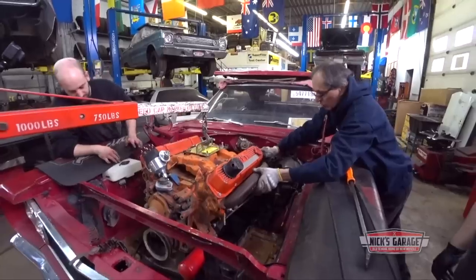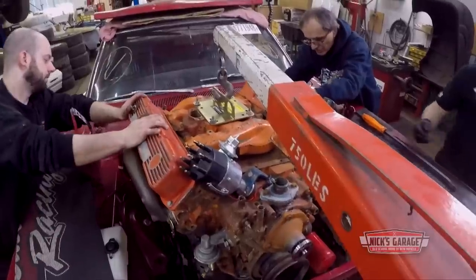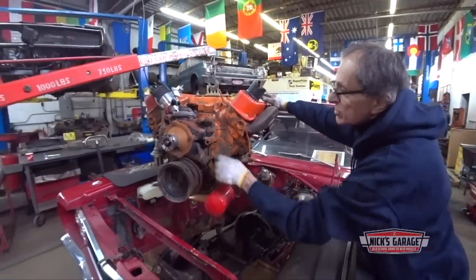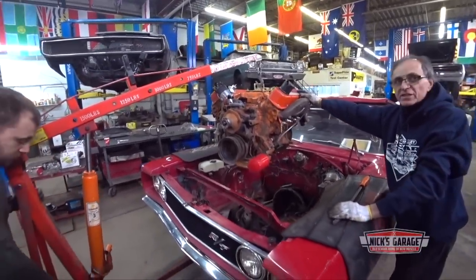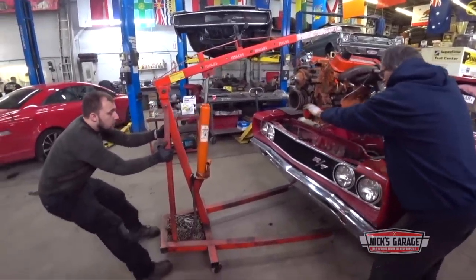Nick is curious to see if the engine is numbers matching to the car. But as he watches the 440 coming out of the engine bay, he's already starting to suspect that it's been tampered with. I see a new oil pump here, and I see a new water pump. And I'm curious to see if this engine is matching number, because from what I see it's blue underneath, aqua blue. Okay, let's go.